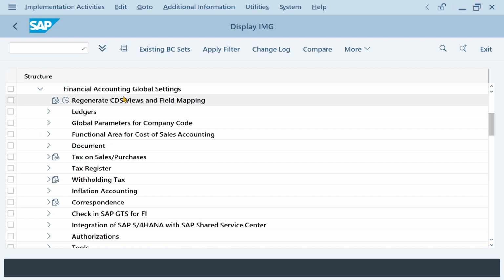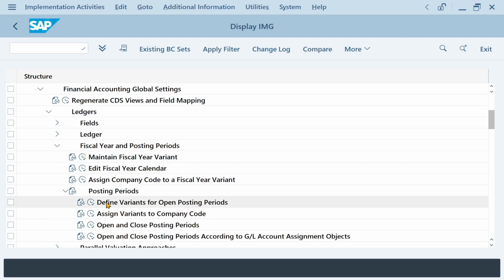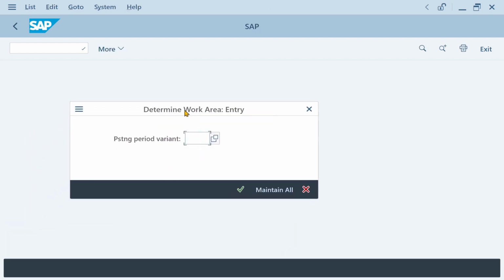All these fields fall under the financial accounting global settings. Coming to ledgers, then fiscal year and posting periods. Here, if you see, we have open and close posting periods. Once you click enter, it will ask you for the posting period variant. As I told you, all the periods would be created under the posting period variant itself. So the posting period variant we created is INTA.